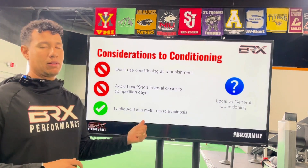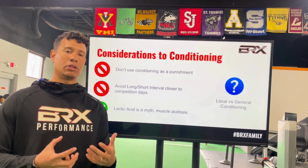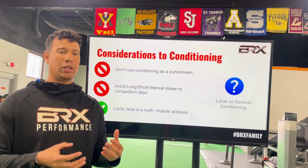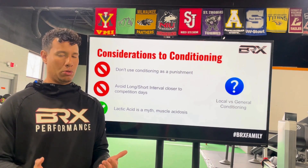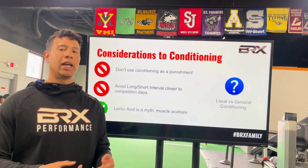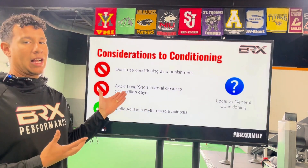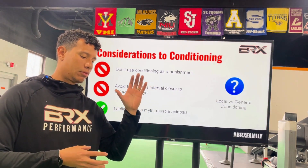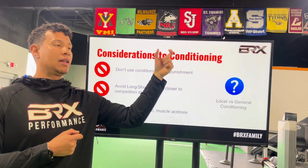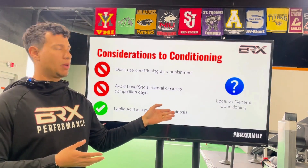Regarding lactate — lactic acid is a misconception. Muscle acidosis is actually what's happening in the muscle, and it occurs because of a lack of oxygen. When you do an exercise for a long period and feel the burn, that burn is just a lack of oxygen to the tissue. To fix that, we need the heart to pump and the lungs to provide enough oxygen — you can do this through controlled breathing, going for a walk, meditating, or getting in a hot tub. As long as there's some kind of flow circulating, the muscle acidosis will go away. Lactate actually allows you to continue running and pushing through the ATP and glycolytic systems — eventually you have to slow down for oxygen to get to the tissue to clear the muscle acidosis.